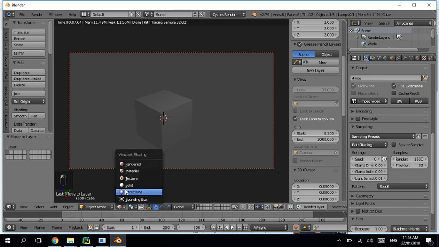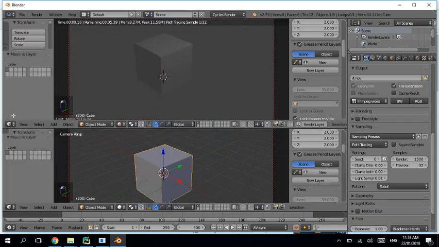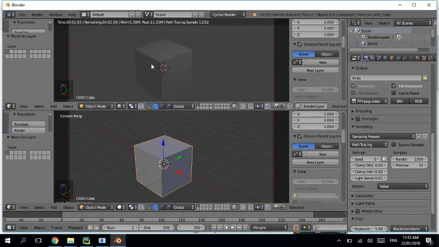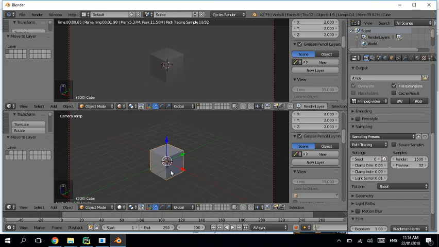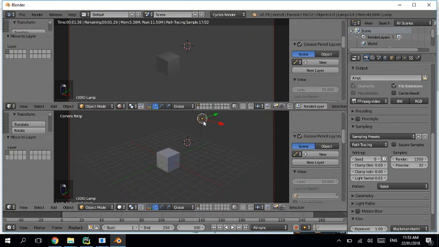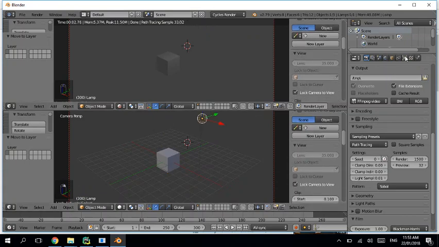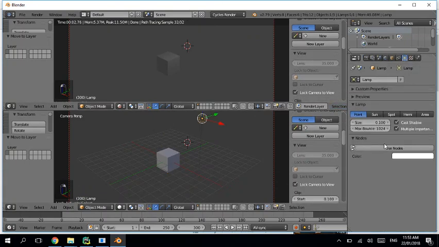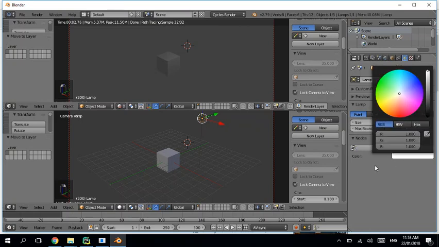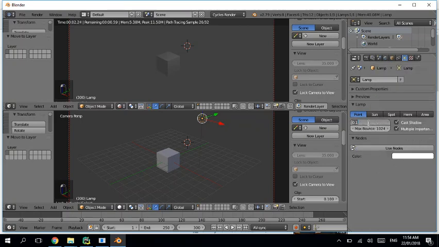So let's move this, and one thing is that you can also split the screen into multiple views like this. Here you have the rendered view, and here you have the normal view. Let's increase the light: click on the light, go into the light panel, and make it bigger, like 0.4.